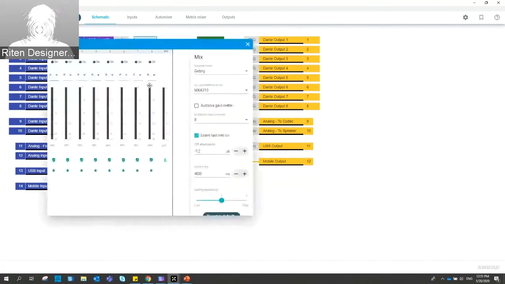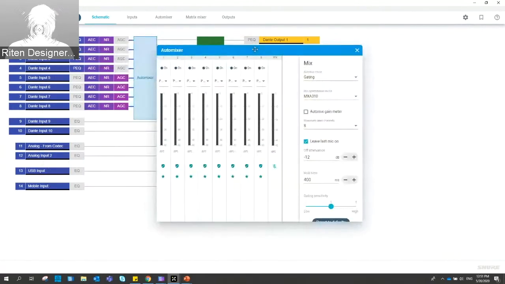This is the auto mixer, where you need to have the configuration to get better intelligibility from the microphone. If you attended our last week's webinar, we were talking about gated auto mixer and gain sharing auto mixer, right? Here you see it is showing mic optimization mode, the 310. We also have 910 if you use that. A couple of changes in auto mixer. To improve the intelligibility, we don't need maximum open channels at 8. Let's keep 2. Leave last mic lock on. As we recommended in last week's webinar, set the attenuation somewhere near the room ambient noise, so -40, and hold time to 800. So I did that.